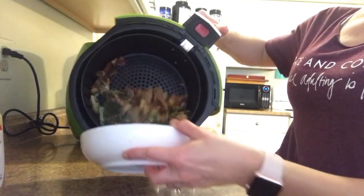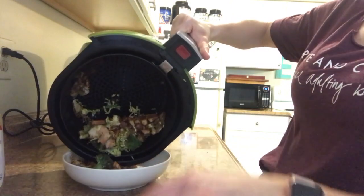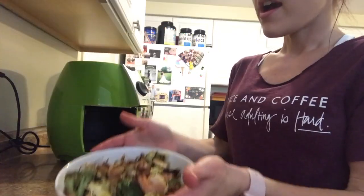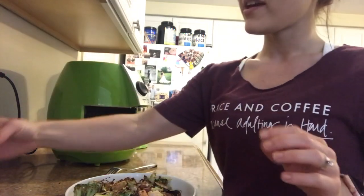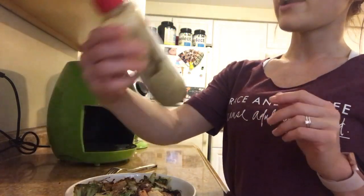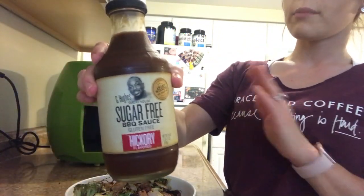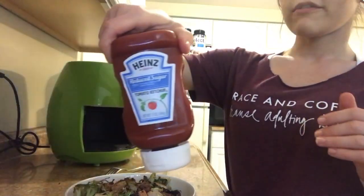Vegetables, shrimp, and potatoes. All I do is just dump it all into here without spilling it all over the plates. So I put everything in one big bowl, and then I'm weird with my toppings. I mix all three of these together. I do some deli style mustard. I love the horseradish taste that it has. This is my absolute favorite barbecue sauce. You guys have heard me talk about this 100 times. And then I do a serving of sugar-free ketchup as well.